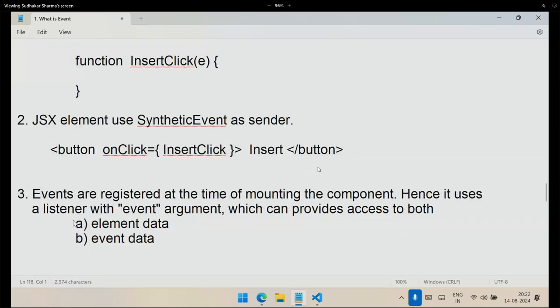Access to both element-related details and event-related details.